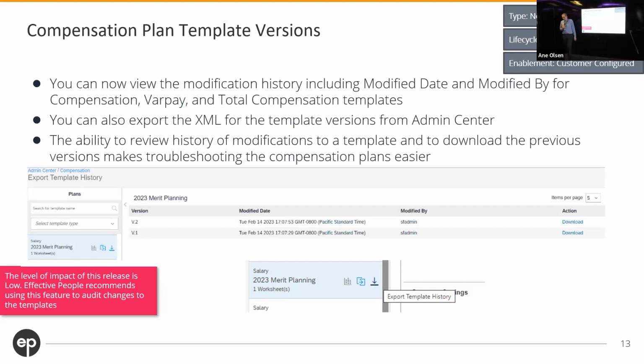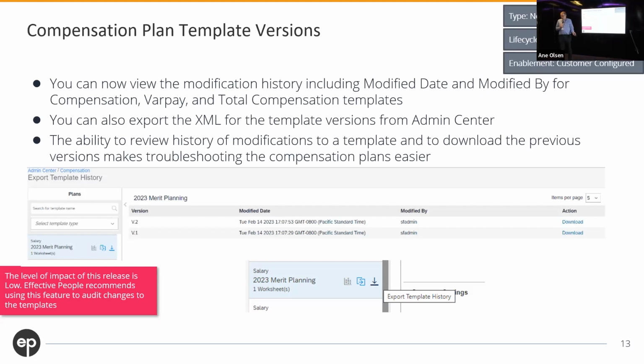You can even download the template. Again, downloading the template would normally be what we would be doing when we are moving things from one instance to another. There's only one way that you can more or less upload a new template in your system. You can't go back into provisioning where you just would be replacing it with all the coding directly. So if you want to do it, then you would more or less have to create a new plan or new template. And for those of you at least that has worked with me, I have told that you should be careful about how many of those that you are making, especially within your productive environment.